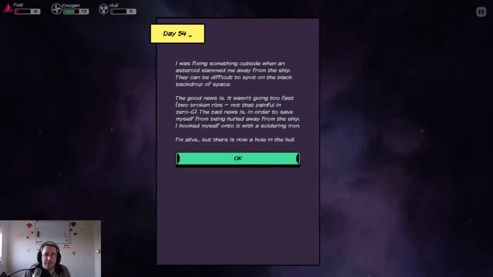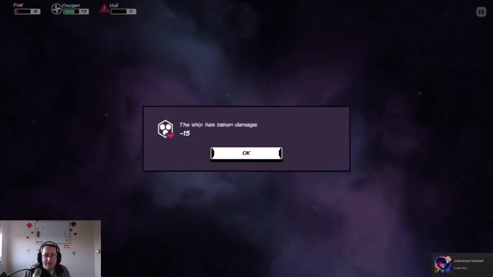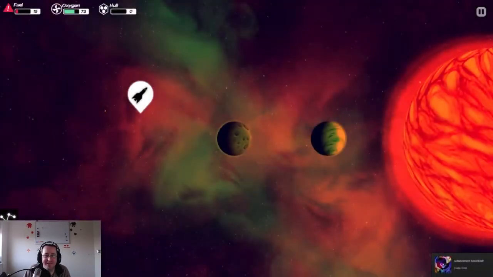I was fixing something outside when an asteroid slammed me away from the ship. They can be difficult to spot on a black backdrop of space. The good news is it wasn't going too fast. Two broken ribs, not that painful on zero G. In order to save myself from being hurled over the ship, I hooked myself onto it with a soldering iron. I'm alive, but now is there a hole in the hull? Oh no, my ship's exploded.